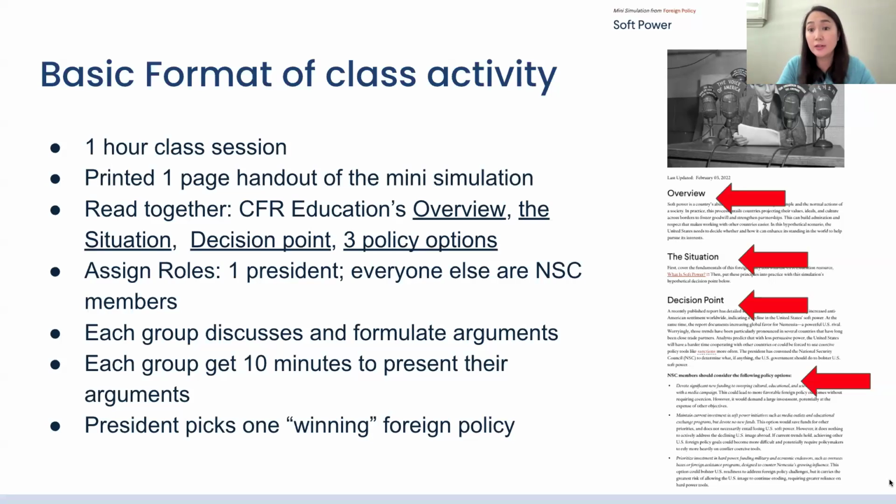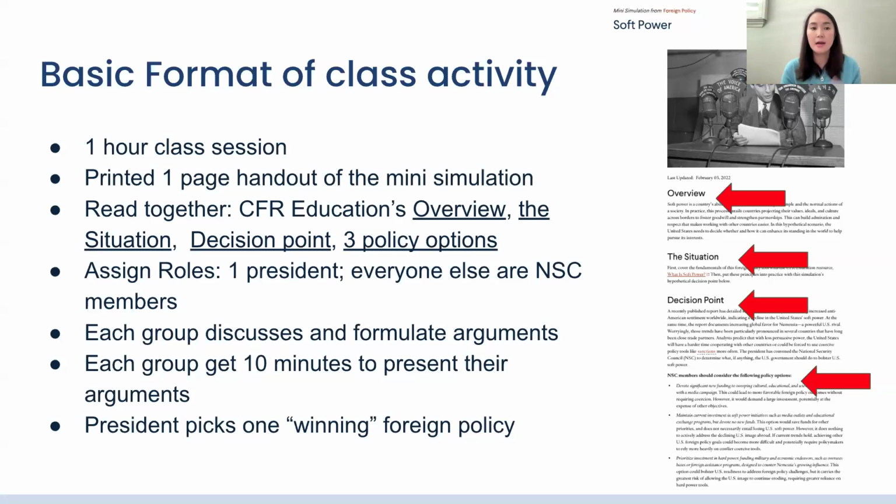I could make the students read it on their own, but it only takes 5 minutes, so we actually read it together, and I give students a copy. I know I could save trees and just read it off a screen, but I ask the students to annotate it, put circles around certain keywords, and really interact with the paper. We read through the situation and the decision point, and when I read, I emphasize certain things. Then we read through the policy options. I'll ask a student to read it for me, pause real quick, and talk about it. We're able to read through the simulation in 5 minutes.